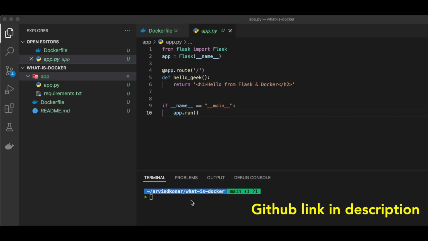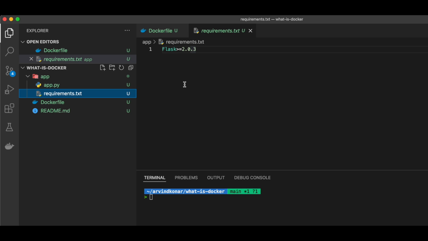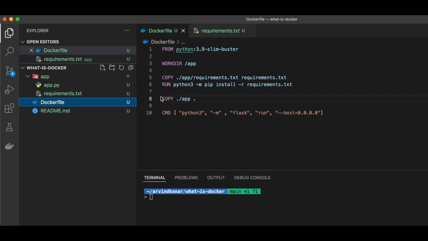In today's demo, we're going to be running a Python Flask app on Docker container. The app directory will have two files, the app.py with the Python code and the requirements.txt file which has the specific Flask version. This is where you specify any other software dependencies that you have, and then the main file for us is the Dockerfile, which is actually used to build the image. As you can see, it's got the Python image that we're going to use. We will also be installing the dependencies in the requirements.txt file using pip. And then to run the app, we'll use the flask run command.